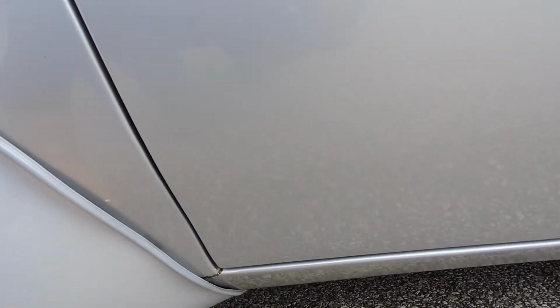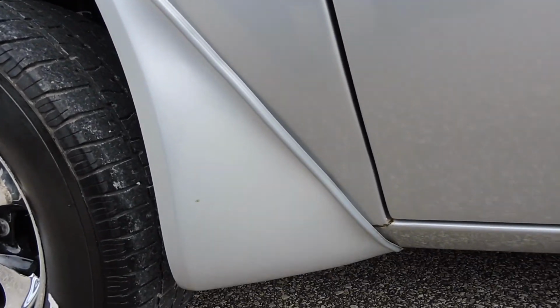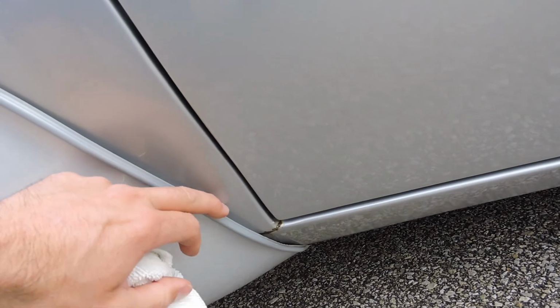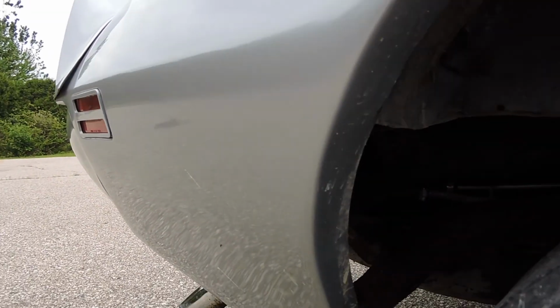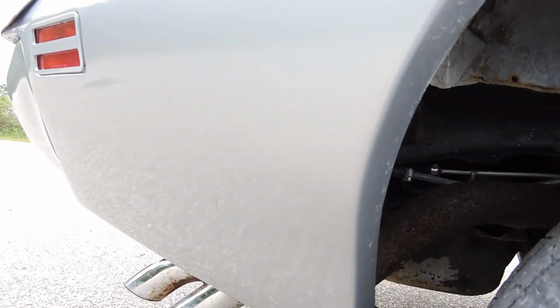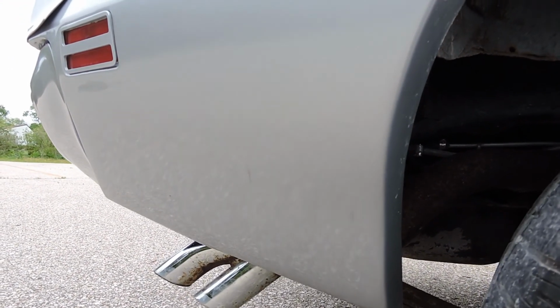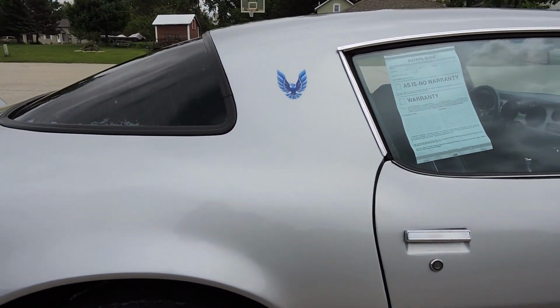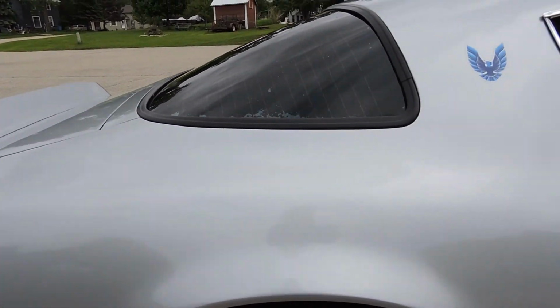Our plastic here in the back rear quarter is nice and solid. That's nice and tight there. And as we look in here, it's all nice and solid, the metal. We go around the rear quarters. There's no blisters anywhere. The quarter's in great shape behind the rear wheel. Again, I think I went through a puddle right before I got here. Right behind the rear wheel, there's no blisters. Very nice and clean. No paint chips or scratches anywhere on the quarter panel that I can see.